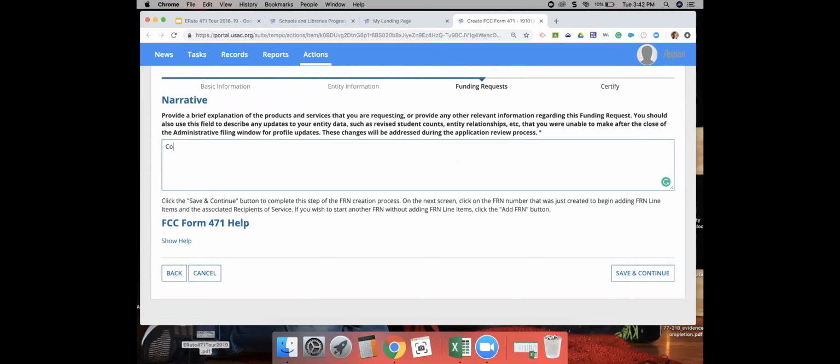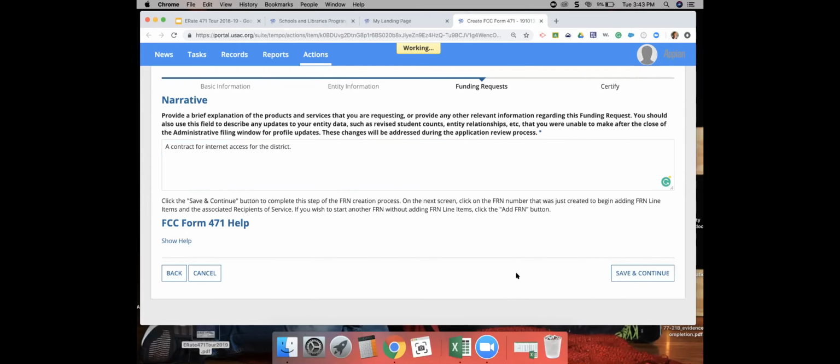This would say contract for internet access for the district. If you want to put details in here, I suppose I should write in complete sentences. If this is a connection for each of the buildings and you want to put the addresses in, you could. That's a little more than is necessary because they do have that information already in the portal. Some people choose to put the name of the vendor here. Some people choose to put the speed of the internet, but it will ask us that in the line item details as we move forward.